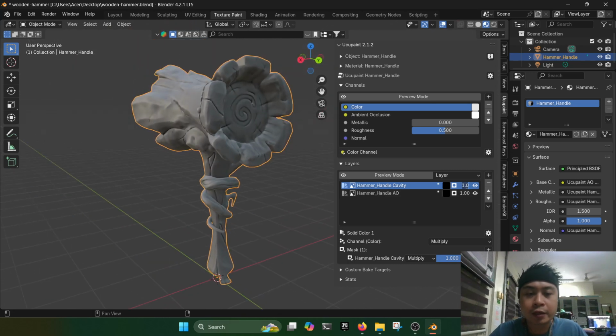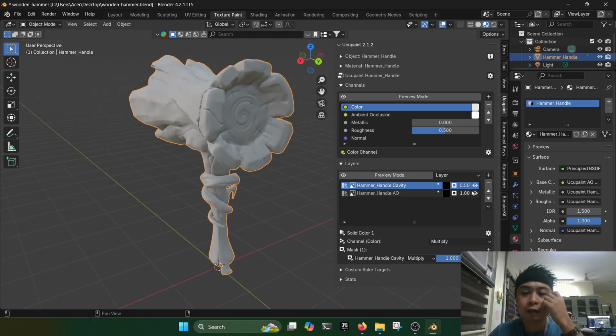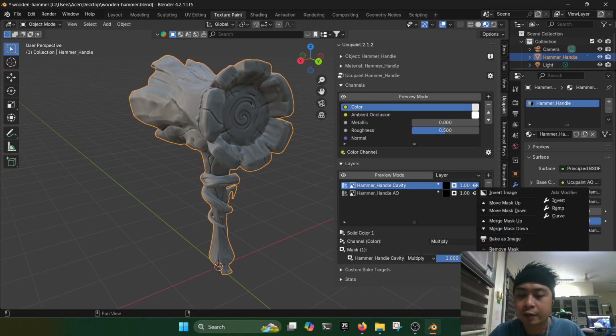By the way, you can also change the intensity of the layer. So 0.0, you can put 0.5 so to make it a bit lighter, and so on. So depending on your setup. You can also further adjust how the mask is being influenced by clicking on this settings menu and then add a modifier.